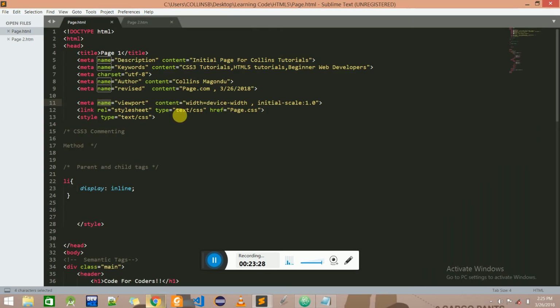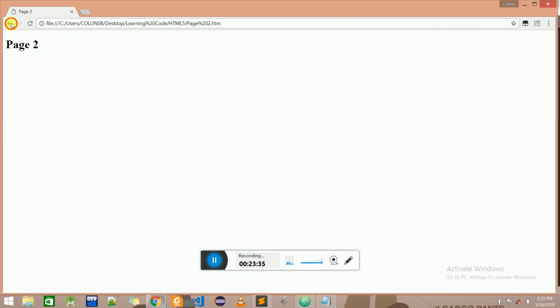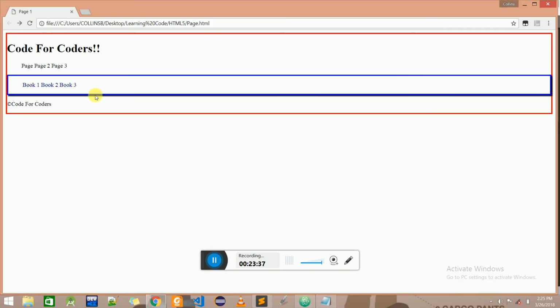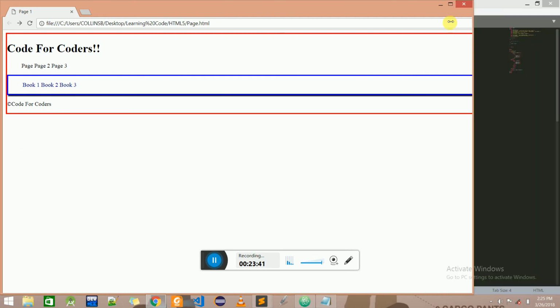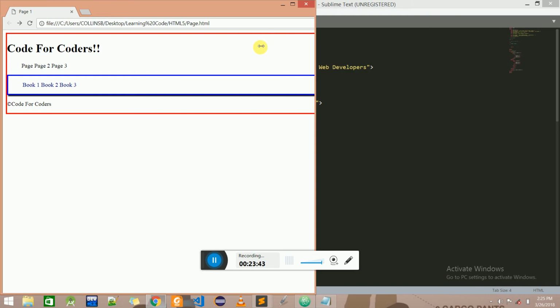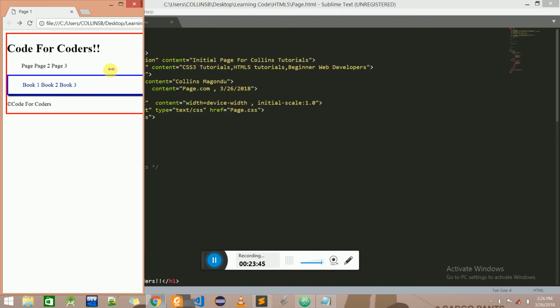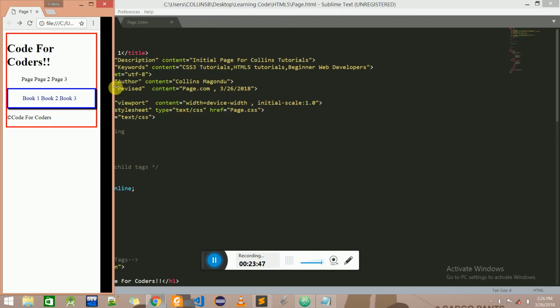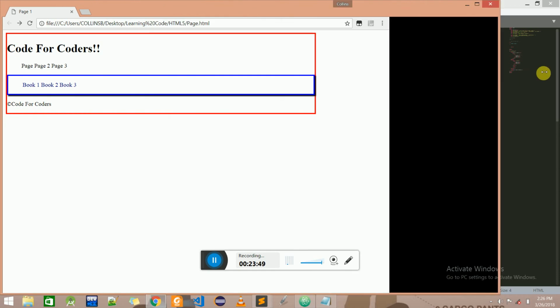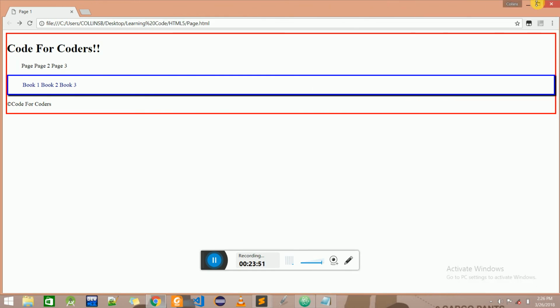So I've removed the refresh meta tag. So this is gonna direct us back to our page, and it's not gonna refresh again. And we can now view if it has actually helped us. Right, it has actually helped us in terms of making our site responsive.